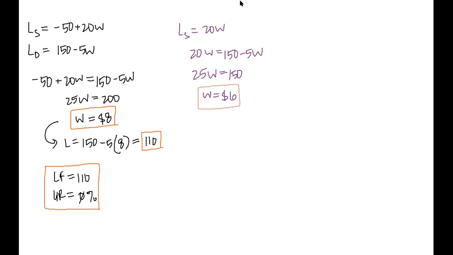And then part 3 says, if the local labor market was slow to react to the new migrants, and as a result, the wage did not adjust to the new equilibrium wage, what would be the level of employment and unemployment, and what would be the size of the labor force? So this goes back to how we interpret our labor supply and labor demand equations.